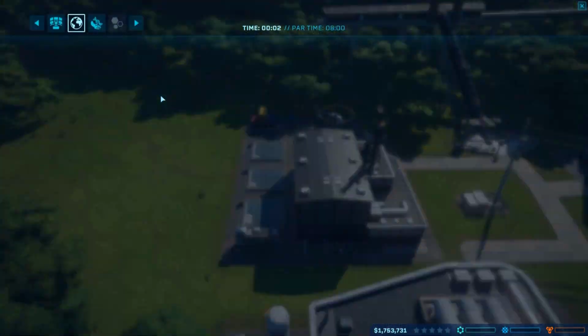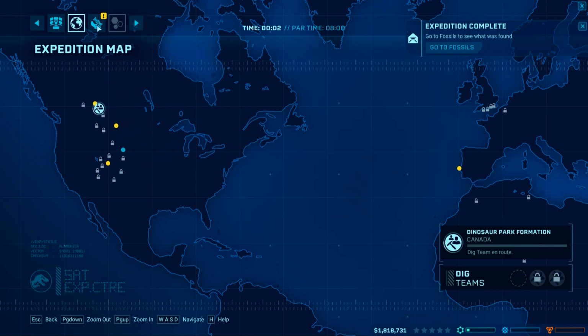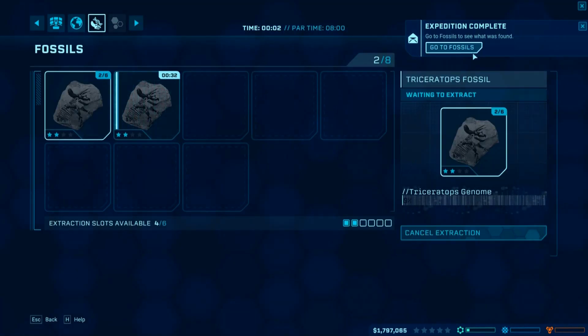Alright, let's go get our fossils here. I'm gonna send them. I need to get more strethium minus. Extract. Extract.